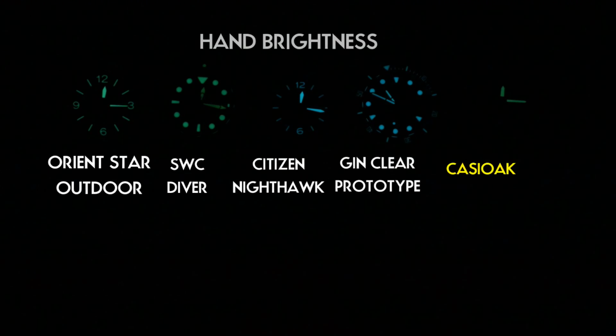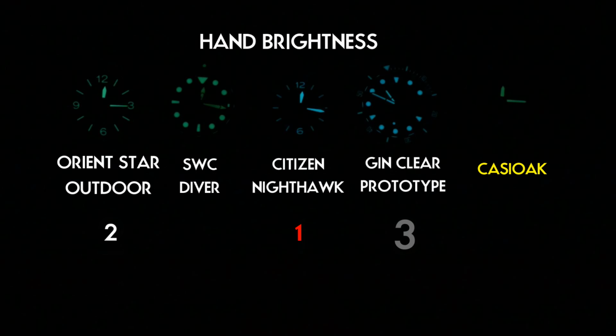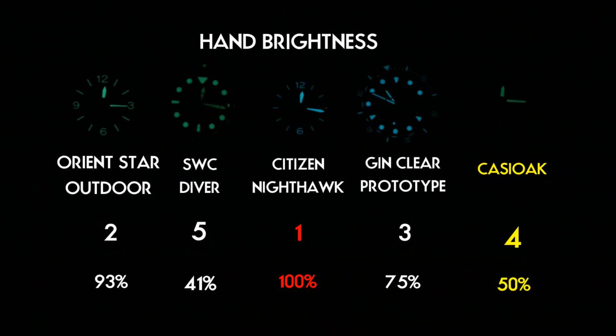All of them are clearly visible at the end, but let's go ahead and rank these and see which one won the contest. You can see the Citizen Nighthawk comes out first place with the brightest handset, probably the brightest handset in my collection, but the CasiOak is about half as bright as that, which is really good, even besting the SWC Diver's handset. So it's kind of cool that it has both lume and an active backlight.